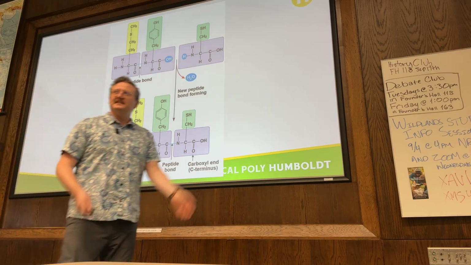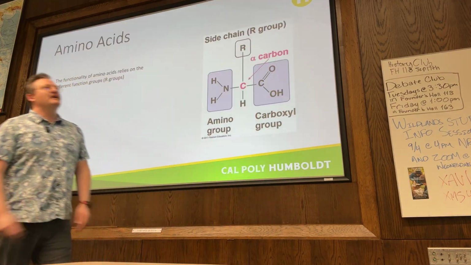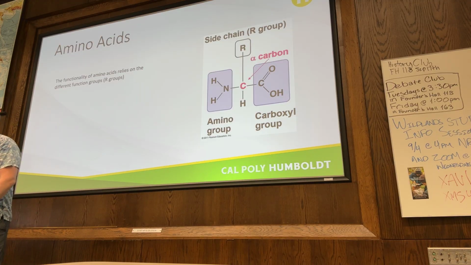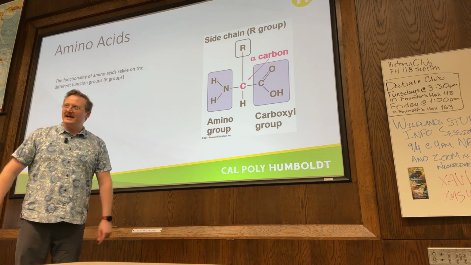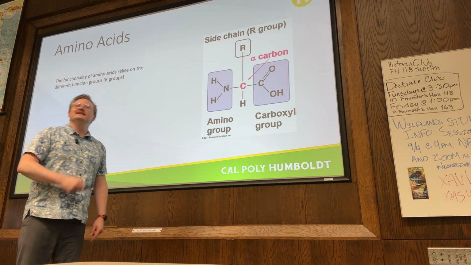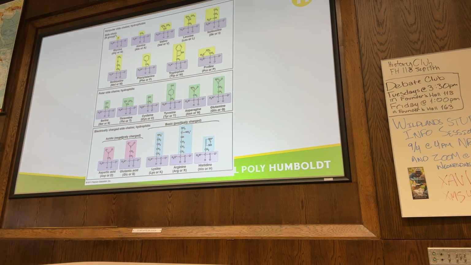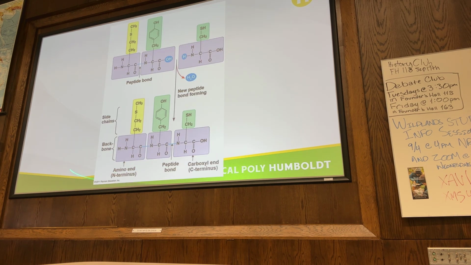polypeptides, to the proteins. The proteins are polymers made up of monomers that are amino acids. Amino acids have a similar structure where they all have an amino group and a carboxyl group joined by a carbon, okay? This carbon's called the alpha carbon because it eats a lot of whey protein. Is that a funny joke? It's fun. Okay. So check it out. You join all of these together. You make a long chain.